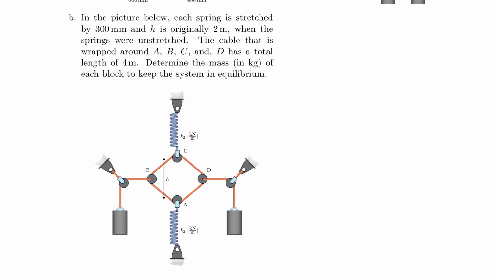And so that means it wants to stretch this diamond-shaped thing out, and therefore the spring here goes down and this spring goes up. And the problem is really for you to determine the mass in kilograms of each block to keep this system in equilibrium, under the assumption that each spring is currently stretched 300 millimeters. And keep in mind that here you read millimeters and here meters, just like before. You, of course, have to make that unit pure.